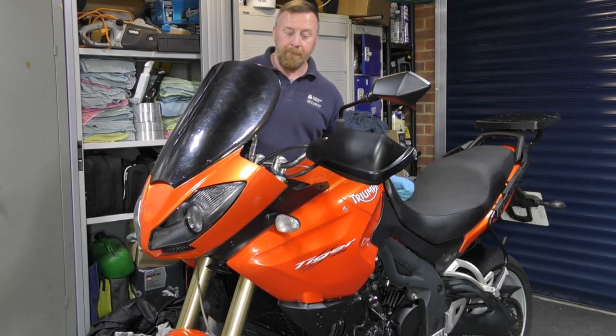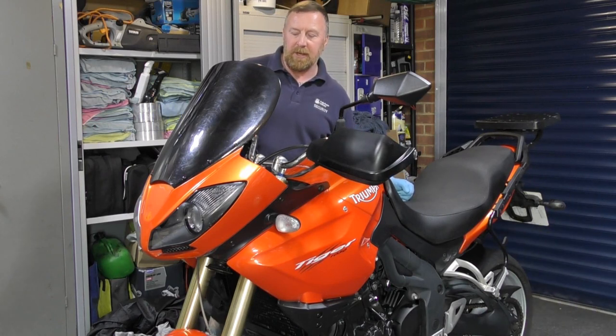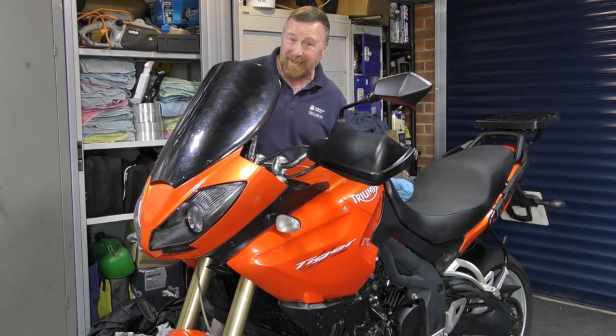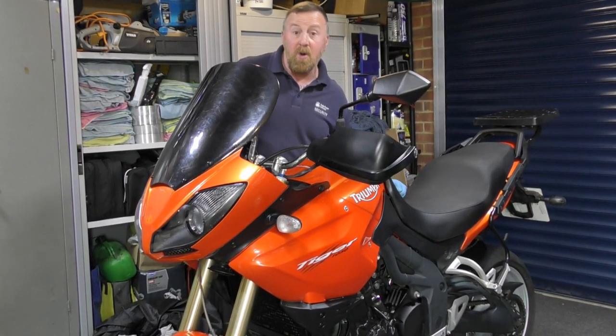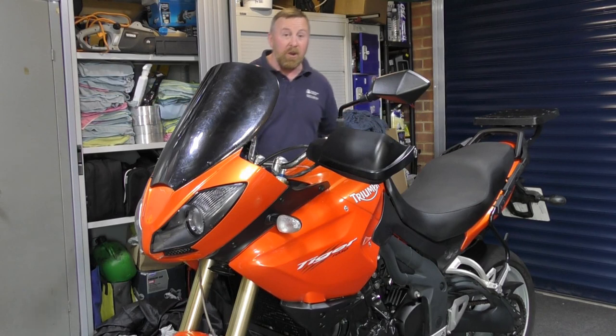here we go. Quick look round. I took the brake pads out, filled up a little bit of brake fluid, drained a little bit out. That's just really clear, so although it might have been some time, still good back and front. The brake pads are low, 500 miles left out of them, so a new set has been ordered. So let's have a quick look around.